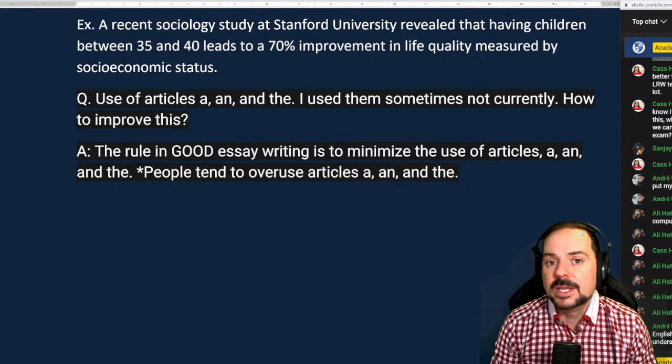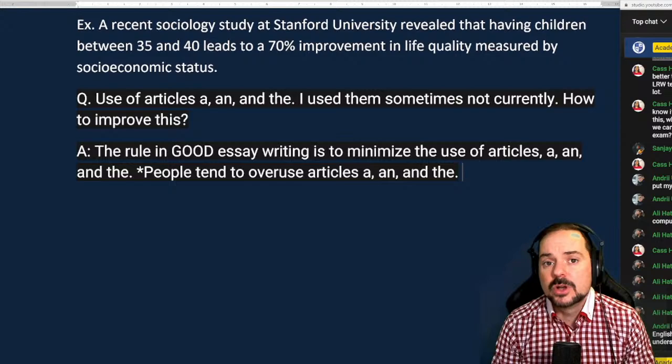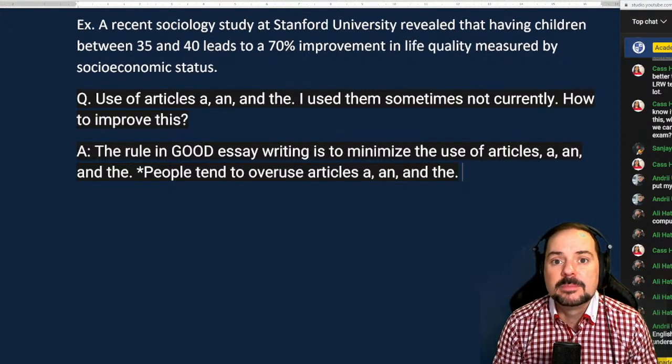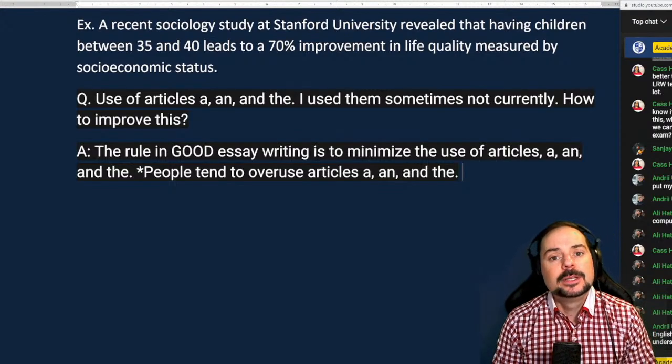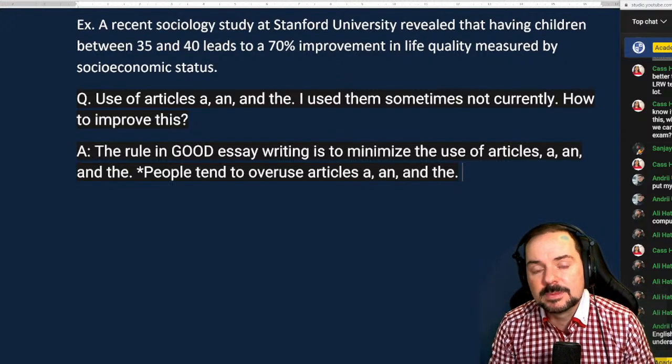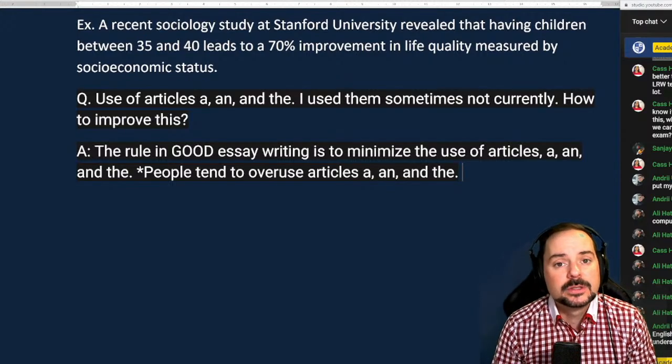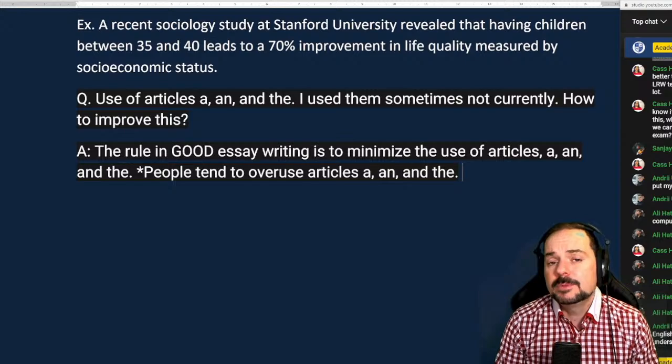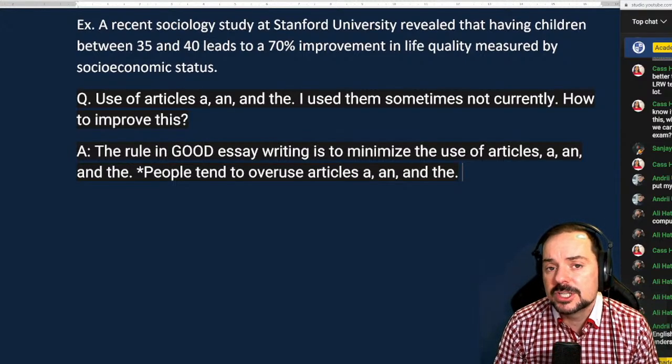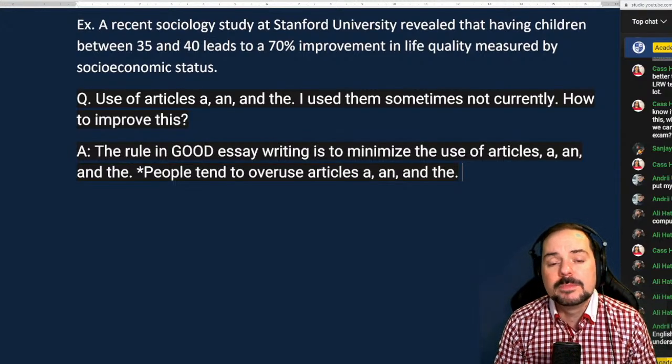And now, do I need the in both cases? No, I could say because of people that were there. But if I want to emphasize those people, then I might use the article anyway. So it is up to the author's choice, but generally speaking, we want to minimize it.